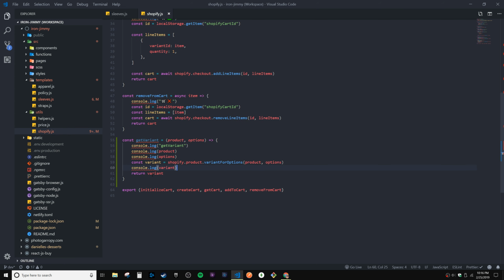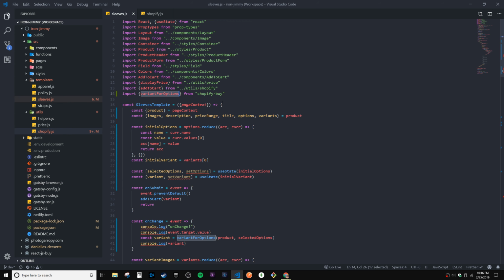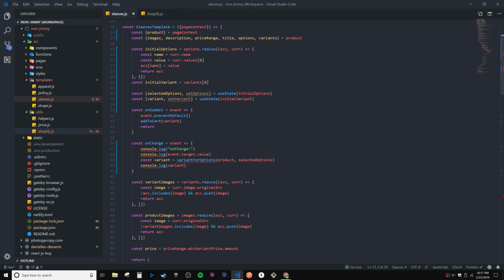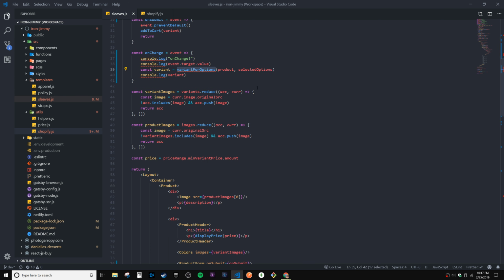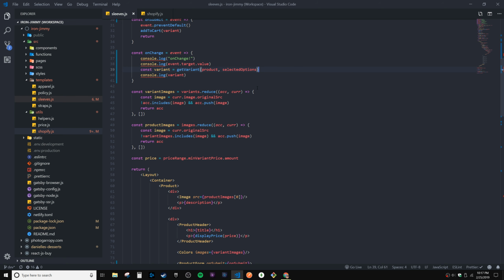So we need to import get variant from Shopify. So that's gone. I'm already using add to cart here, so I can use get variant. Okay, so not get variant for options, but get variant. And that should do it.